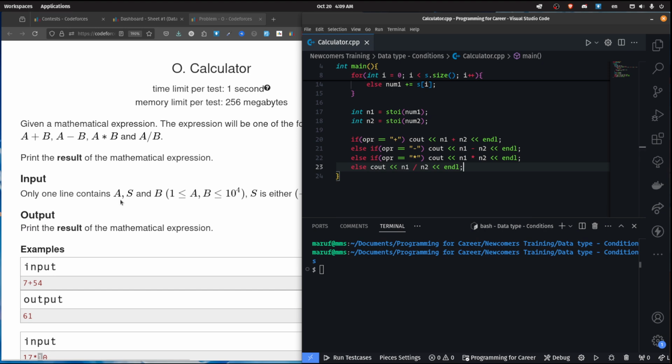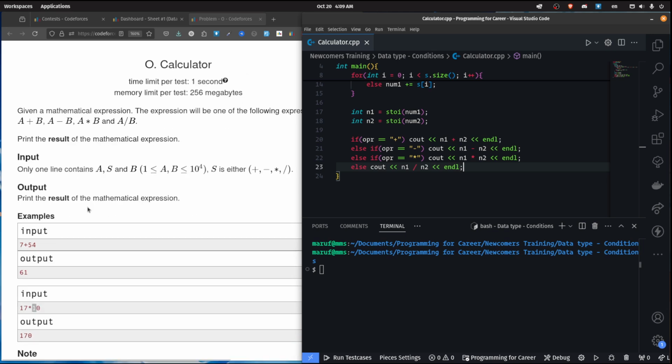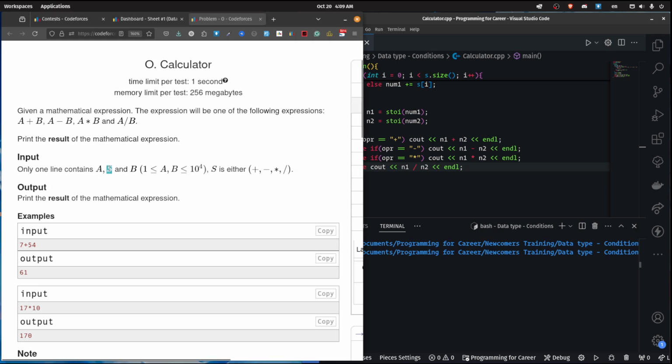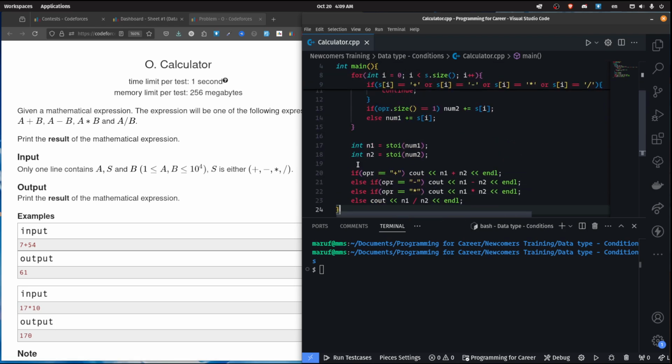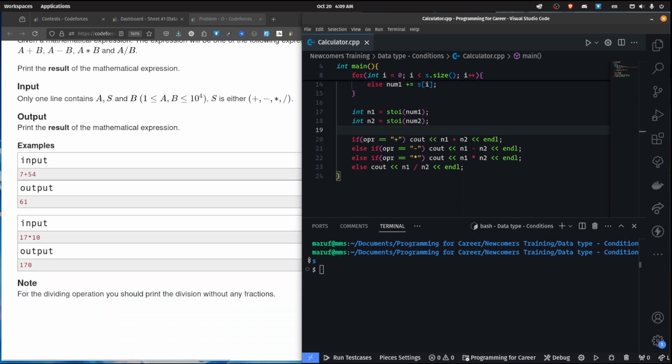Here it says a, s and b, one line containing number a, the symbol s, and number b, and the range is 10 to the power 4. So an integer variable works fine in this case. Okay, so let's test it.